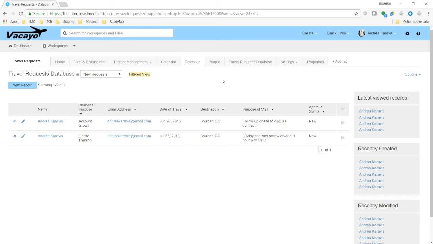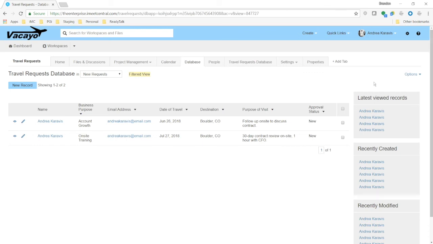What if a user says, I need to be notified via email whenever a new request is submitted, and I don't care how many emails I get. If there are 30 requests, I want 30 emails. We can accomplish that using database workflow. Database workflow is what takes a database from being just a place where people dump data, and it really turns it into some cool, automated, and sort of organic process.